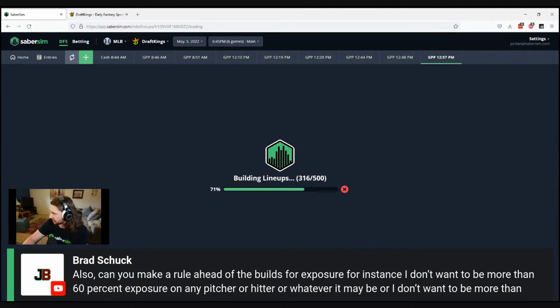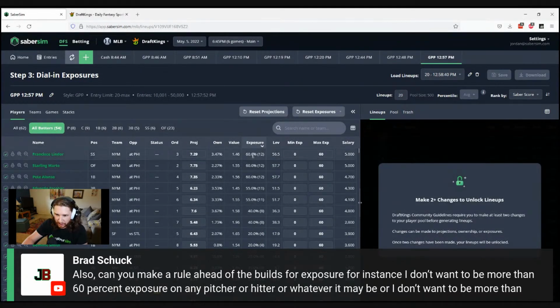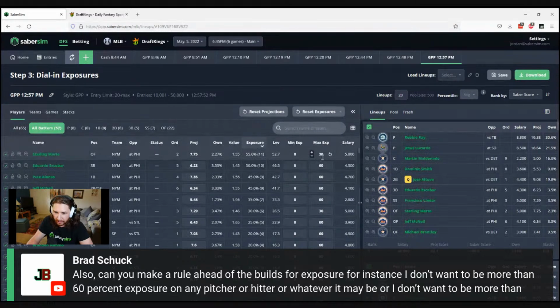So that is the easiest way to do this here. I'll show you what I mean. I'll finish this off here. So we set a max exposure to 60, right? So no player is used in more than 60% of our lineups. But we do have batters that are up to 60%. So now what you can do is just come in here and bring this down to 30% if that's your number. And you'll get there pretty quick because the pool has already been built to be pretty flexible, right? Because you've set that max exposure ahead of time.